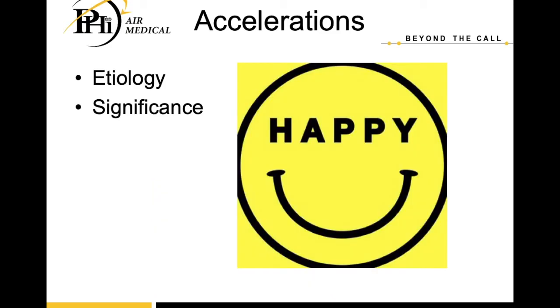So, what is the etiology of accelerations? The etiology is that we are going to be super stoked about that, right? We have stimulation from the sympathetic nervous system. Fetal movement can cause accelerations, and we know that if a fetus is moving, then it's not going to be acidotic. We can see accelerations during partial cord compression and things like that, but generally it is going to be a reassuring sign of an intact fetal nervous system, and there is typically not going to be any type of hypoxemia or acidemia if accelerations are present. So you see those accels, you're going to be a happy camper.